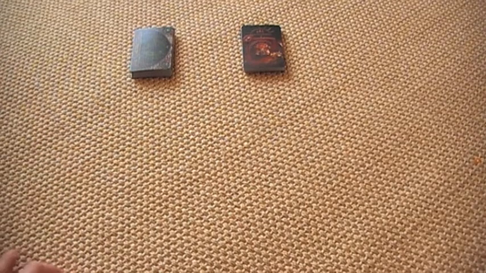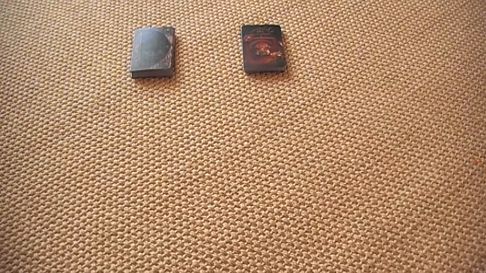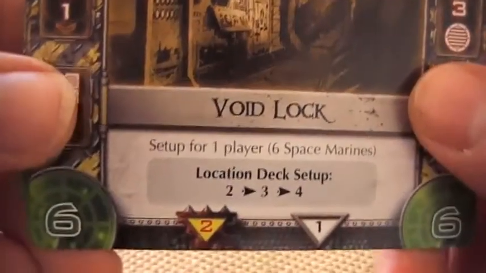The next thing we do is we find the void lock location card for the appropriate number of players, and we're playing one player, so let's go find that card. And we're going to play one player, so this is the void lock card.